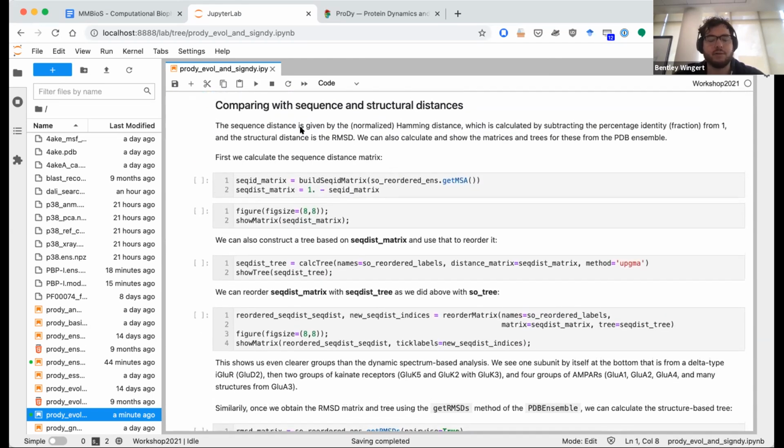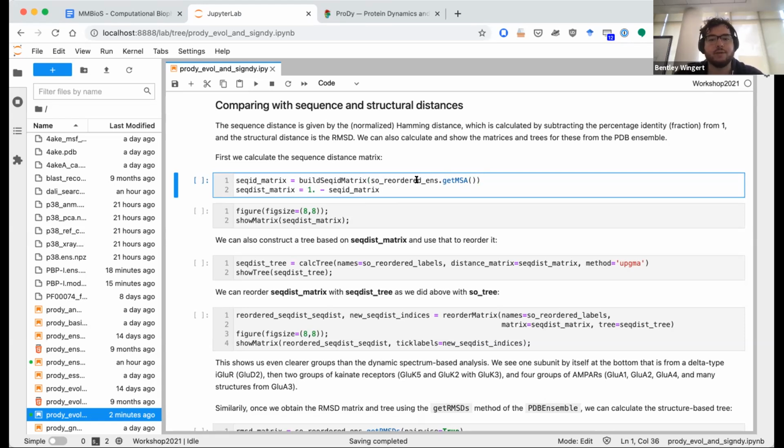So similarly to what we just did, looking at our spectral overlap, we can make plots and compare our structural ensemble based on either sequence similarity or structural similarity. To start off, we're going to be looking at our sequence similarity. One of the functions that this ensemble has is get MSA, which will give us a multiple sequence alignment.